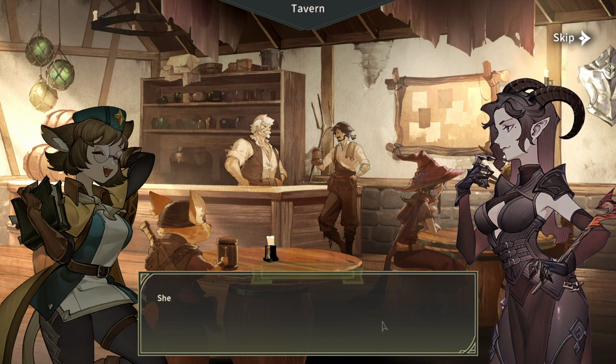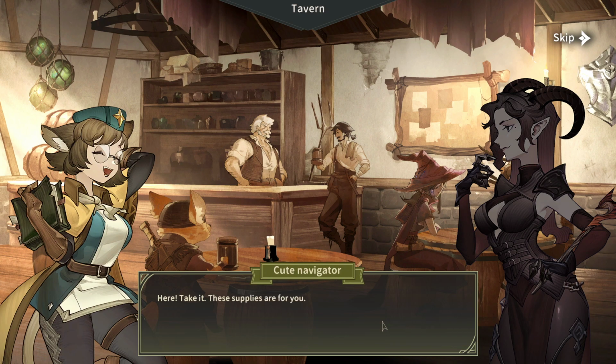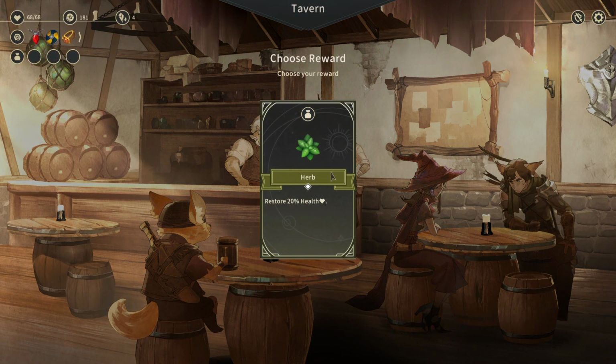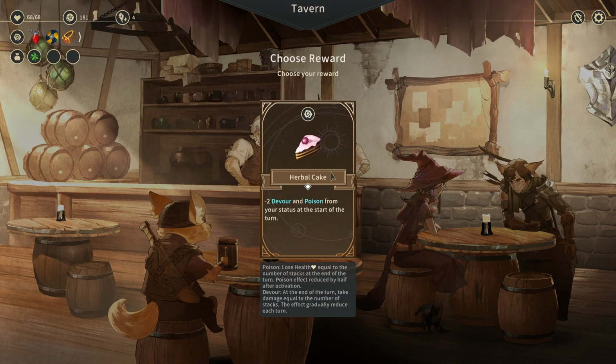Looks like today is going to be a good day. She smiles and waves her hand and fades away. As you're about to take your leave, a hand grabs you from behind. Here, take it. These supplies are for you. Choose a reward. Herb, restores 20% health.